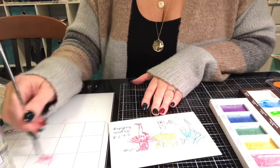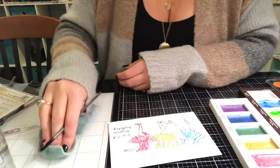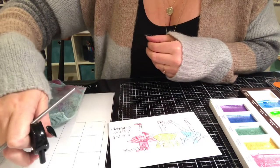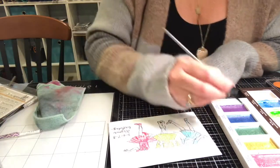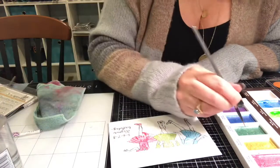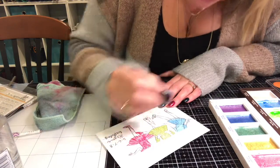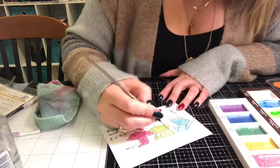Okay, so let's clean off this brush and we'll start with the green one. But this is pretty much how we're gonna keep doing this. I'll keep the video going, and hopefully it doesn't take me too long to finish these ones. I think I just wanted to go back in with some of these colors, go back in with the green and just add some highlights and give it a little bit of dimension. So that's one of the things that I'm doing.